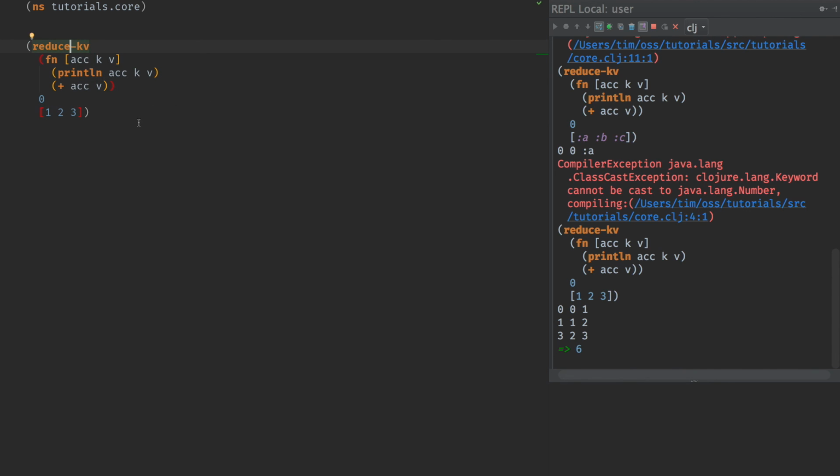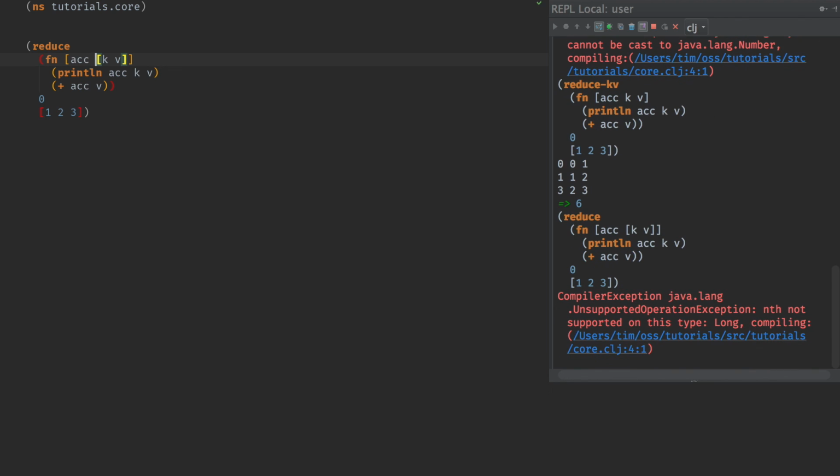That's reduce-kv. It's slightly faster. I tend to use it just for clarity's sake, so I don't have to do destructuring. I find reduce-kv to be a bit cleaner than the syntactic noise of something like this. You get that kind of polymorphic benefit of being able to get the key and the value for a vector. This right here won't work, right? Because reduce on a vector is only going to return the value.